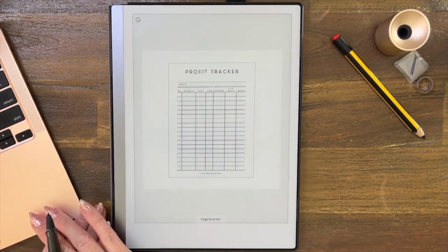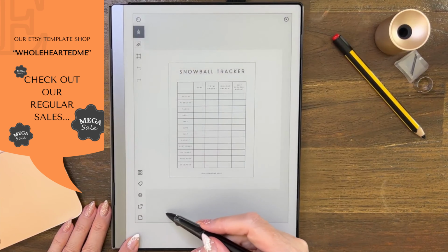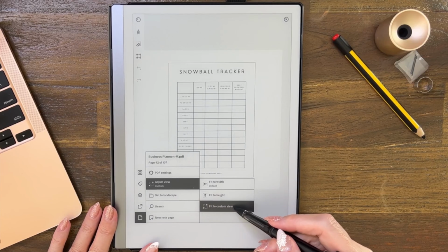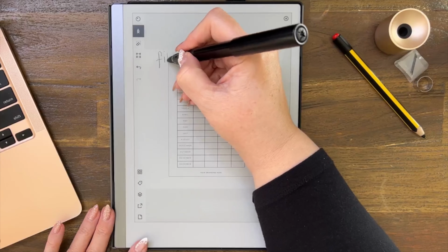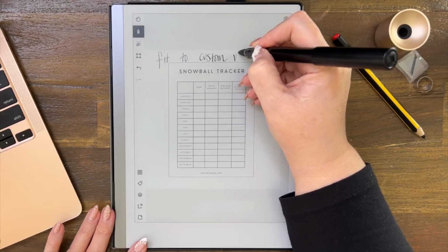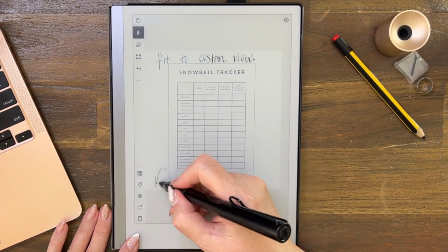And then every page is the same. That is, when you do it in here, you're changing it for the whole document, not just one page. Fit to custom view. Fit to custom view. Okay? Fit to custom view. And it's in the notebook settings down there.